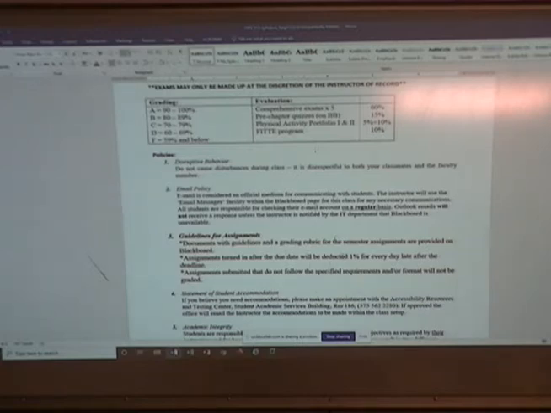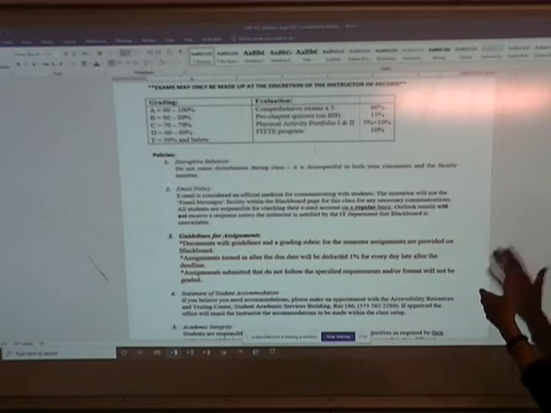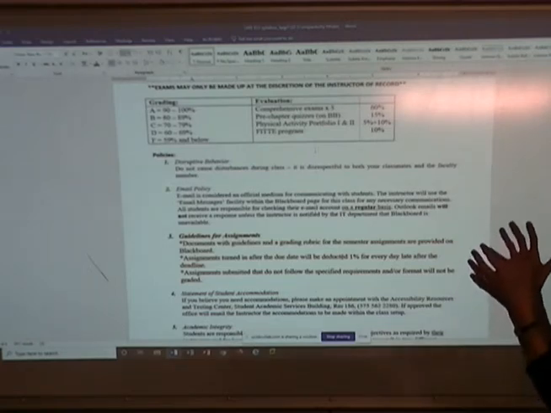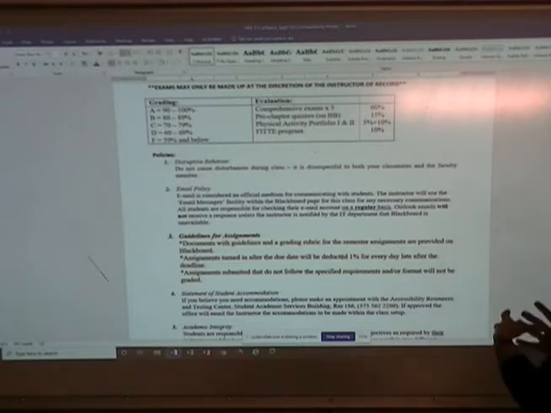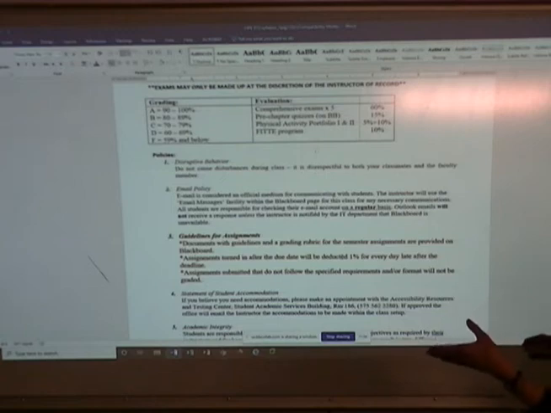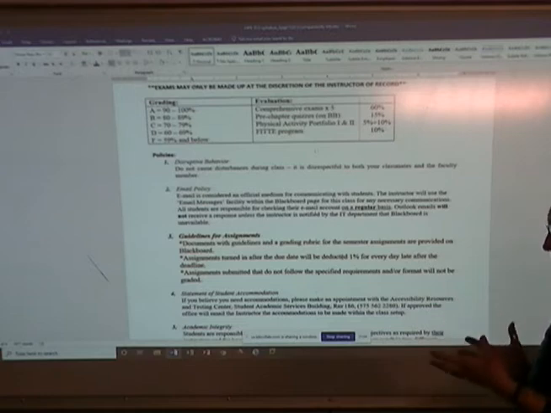Instead of closing the assignments on the due date, because that didn't work last semester, so I'm not an online teacher, so I'm learning all these new things. Closing the assignment did not work. So instead of closing it, the assignment will stay open, but there will be a 1% deduction for every day it's late. All right, so you can submit work late. There shouldn't be any problem in submitting it late. But there will be a deduction if it's late. So try to meet the deadlines.